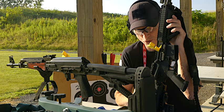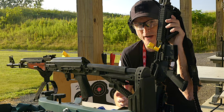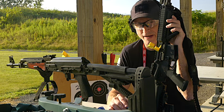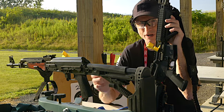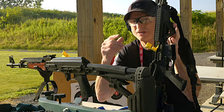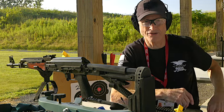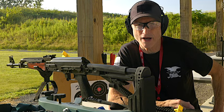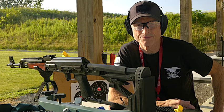You can pull it back slightly and check to make sure — that's what I recommend either way if you have time. We're going to go over that today and change the camera direction so we can see this demonstration. The AK-47 doesn't care whether the bolt is open or closed when you insert the magazine. Let's turn the camera around and look at these two guns and how you're supposed to load the magazine.